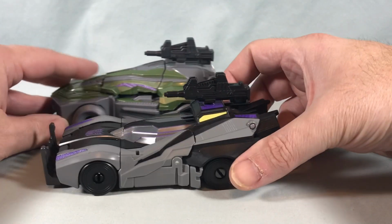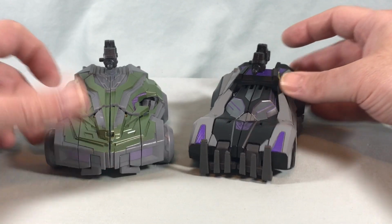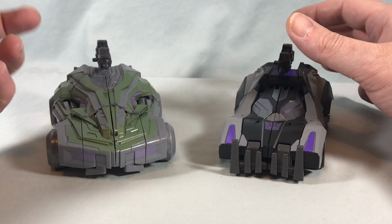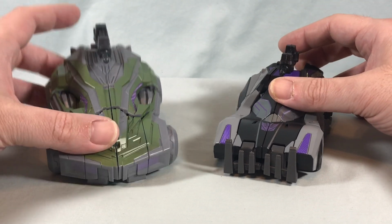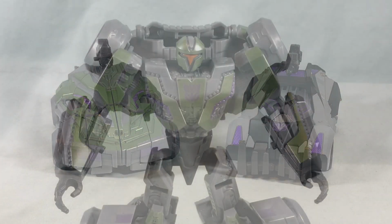Just to show you the two, you can see it's definitely the same base mold, but I definitely think his vehicle mode is cooler. But again, it's a drone, so it's not supposed to have an amazing vehicle mode. It's supposed to be cannon fodder. So I just wanted to show those two next to each other there.